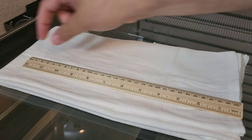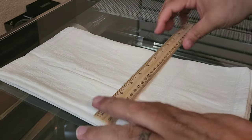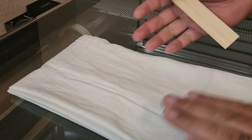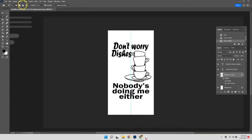create our design. And it's about 13 inches by about 7 inches. So I know when I make my template, I'm gonna make it 13 inches by 7 inches. Make sure that all my towels are folded and then I'm ready to go to my design software.